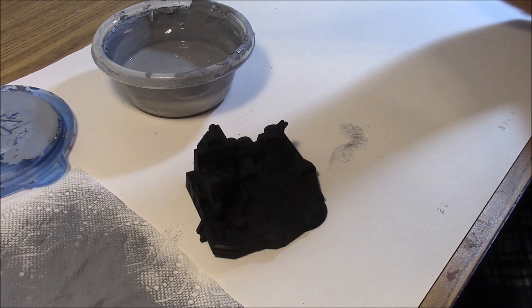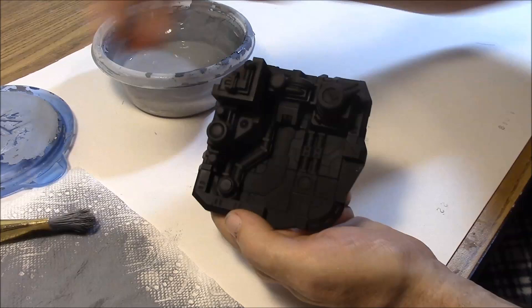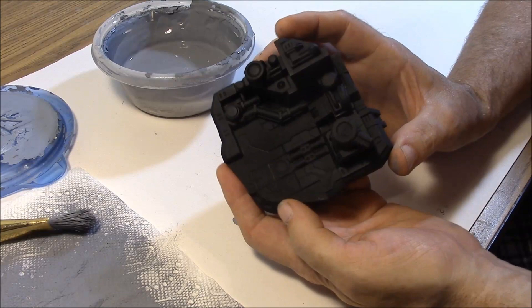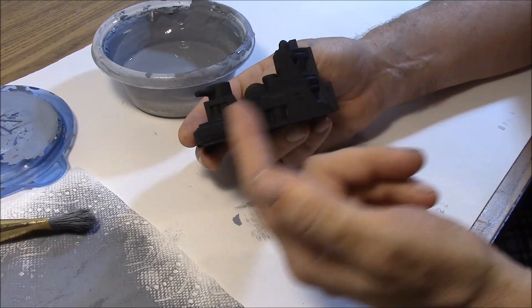Here's a quick demonstration of painting the Star Fortress pieces. They're a little bit different dry brushing than what we're probably used to. What I've done for these is spray painted this piece — this is one of the bases — solid black. That's kind of an easy thing to do. You can take it outside, and you'll notice I've got it down into all the cracks. That's the tricky part: spray painting it so you get all the way down into the cracks.